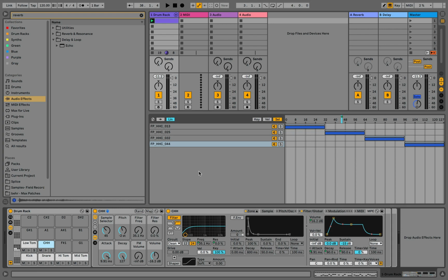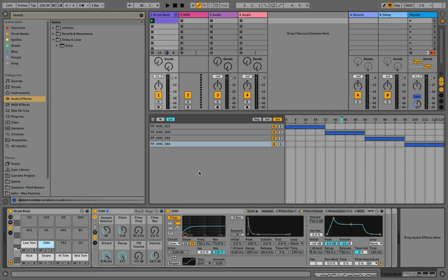So I could let go of the tension with my left foot on the hi-hat when I'm playing the hi-hat with my drumsticks, effectively making the cymbal resonate for longer, splash for longer, and vibrate. And then I can step down with my left foot to choke that hi-hat sound. So effectively on a drum machine, we can do the same thing.